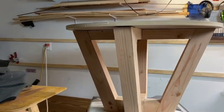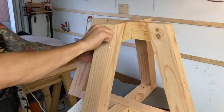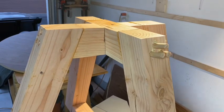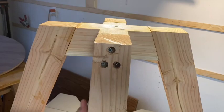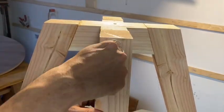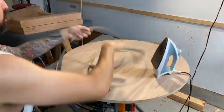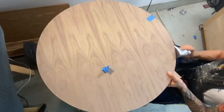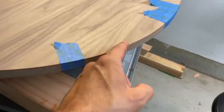Well, we're almost done. Now moving on to the finishing touches. I used 1/2-inch dowels and a little bit of wood filler to cover up the screw holes. I then added walnut edge banding, and when I found a few gaps, I simply taped it up overnight, just like this.